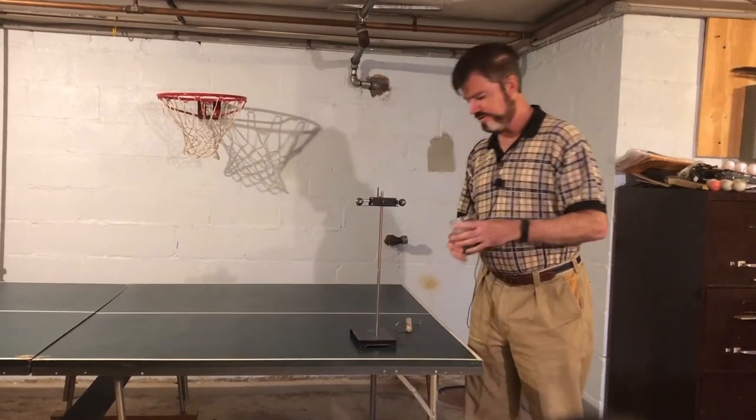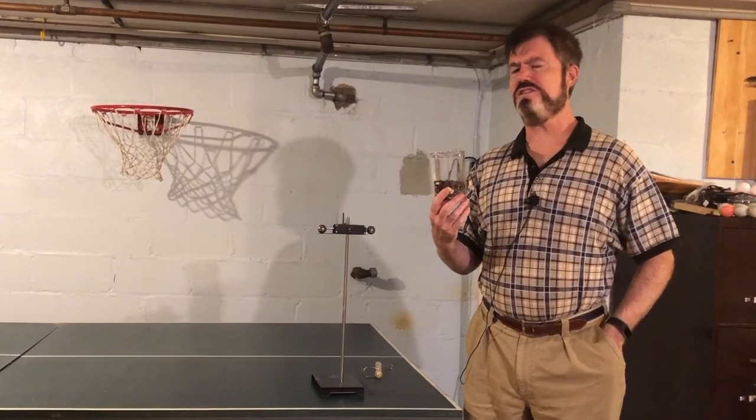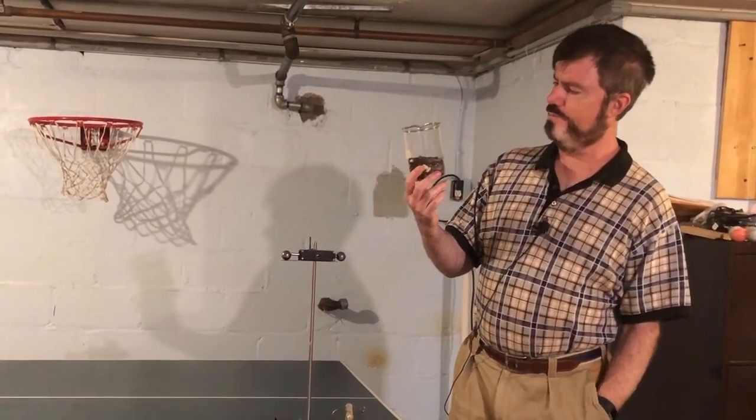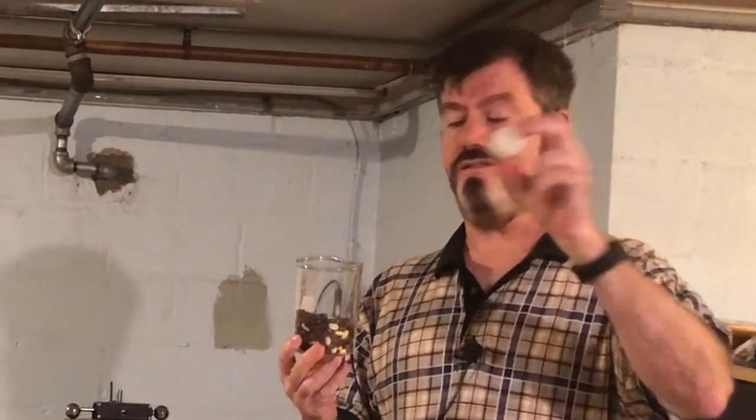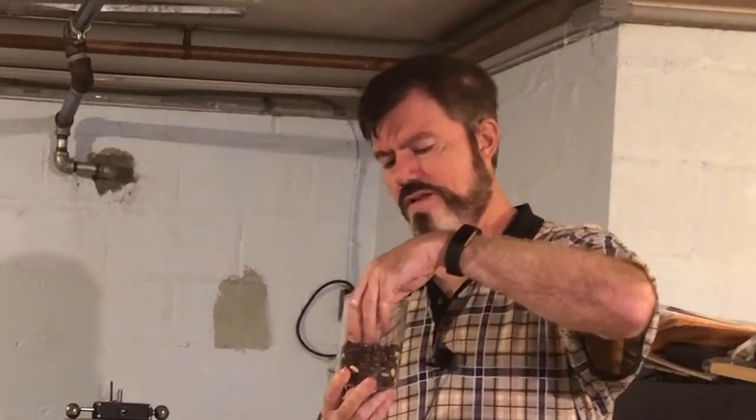Another thing we can do is talk about something that seems sensible, but put a little twist on it. For instance, I have a beaker full of regular beans, and I have a ball bearing, or a ball from a ball bearing. I put this on top, and it sits there because it's on a solid, but if I start shaking it, not surprisingly, it drops down to the bottom. After all, the idea is that it is heavier than the beans that are in here. And if I get something that is lighter than the beans, like a ping pong ball, I can shake all I want. It's not going anywhere. That's not a surprise. So to put in a little twist, if I put this down at the bottom and shake it, that's when it seems to be a bit of a surprise, and a little bit of magic when I draw it up.